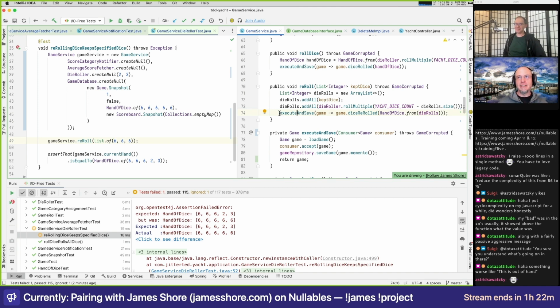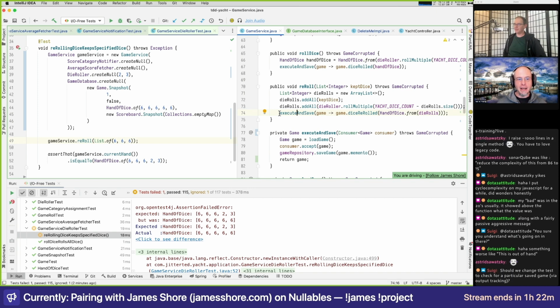Well, what I'm trying to figure out is where do nullables fit? Because we could have game database create a fake that basically gives you turns and does things. Yeah, it's absolutely true. My nullable clock that I use is actually a fake, not a stub. So there's nothing about nullables that says you have to use a stub. You could use a fake in the underlying implementation. It's more complicated to do that, and not necessary most of the time.